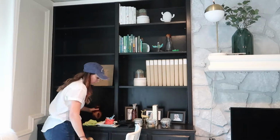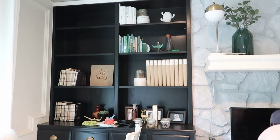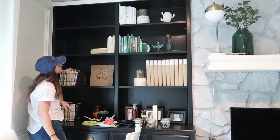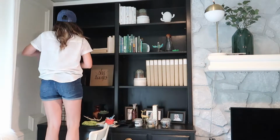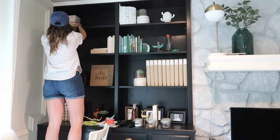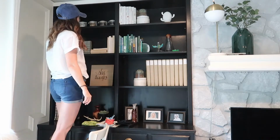I'm not sure if you can tell yet here, but I'm replacing the books with the spines facing backwards because I just wanted to try something a little bit different to try to get a more cohesive and aesthetically pleasing look by using the back side of the books instead of the spines so that it all looked uniform. I recognize that this is super impractical, but honestly, I don't think we really look at these books at all ever. Actually, while I was going through them, I remembered a lot of books that I had forgotten about, but typically we don't revisit these books. Just another reason to declutter.